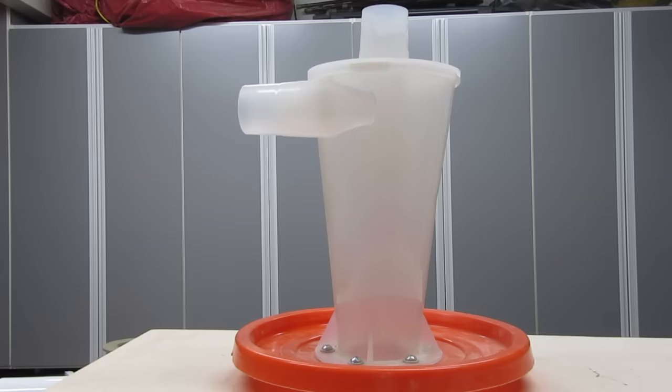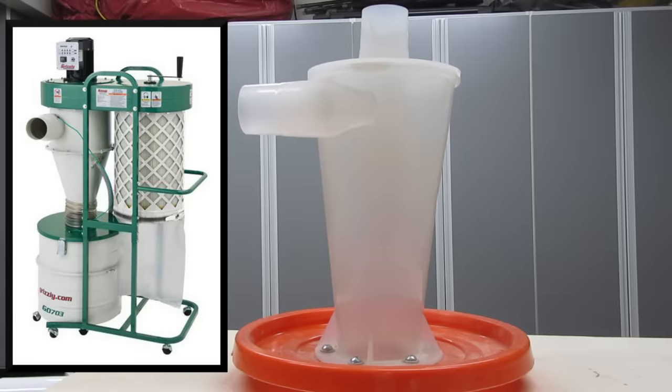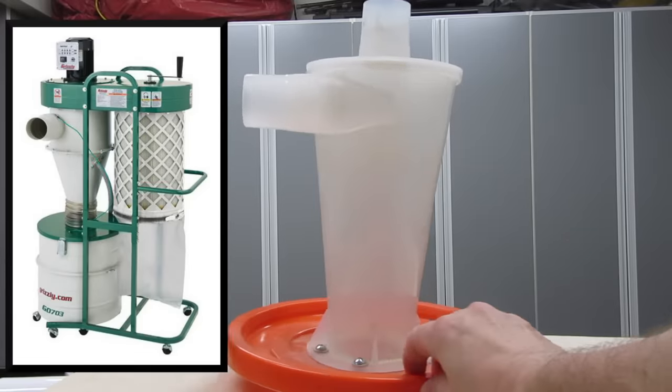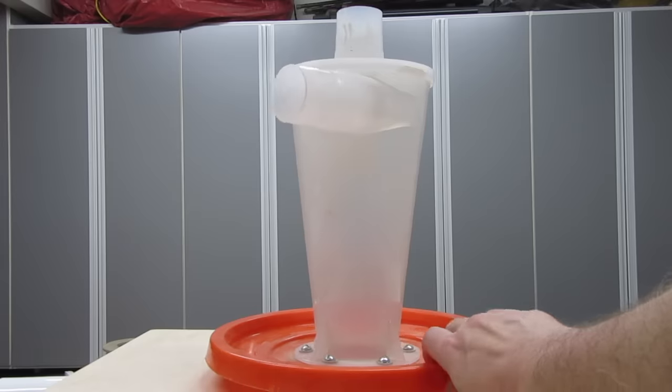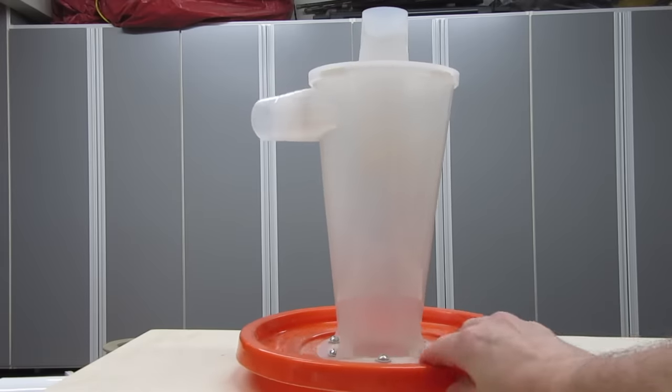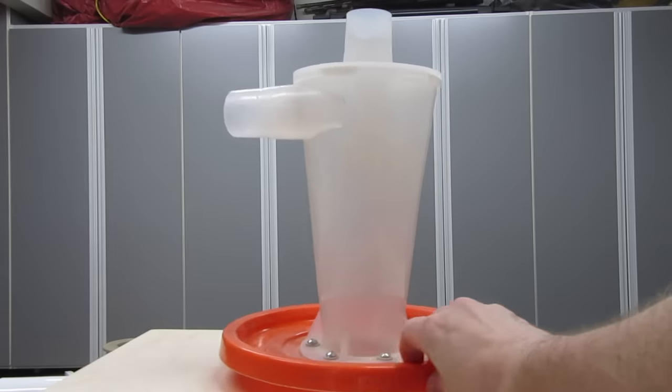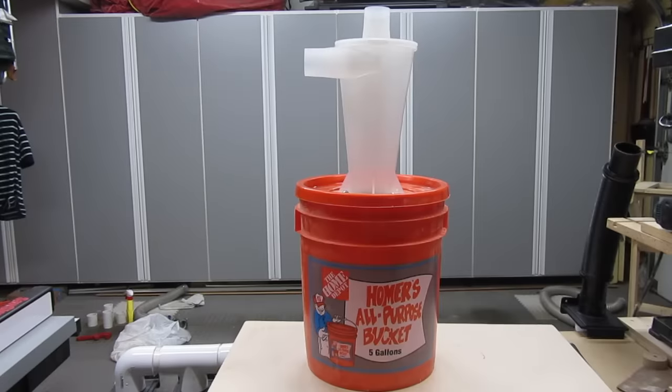That's what this is for. In general terms, this is known as a cyclone, or a vortex. Cyclones come in different sizes for different types of dust collectors. Some dust collectors come with their own cyclones. For others, you can buy them separately. Of course, you don't have to have a cyclone if you don't want. Unless it's built into the dust collector, it's completely optional. All cyclones work basically the same way.